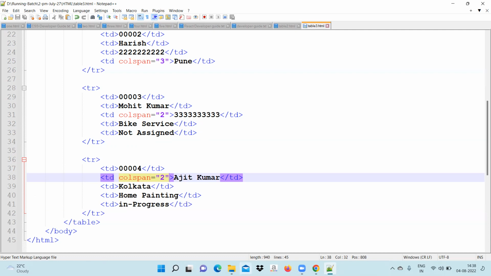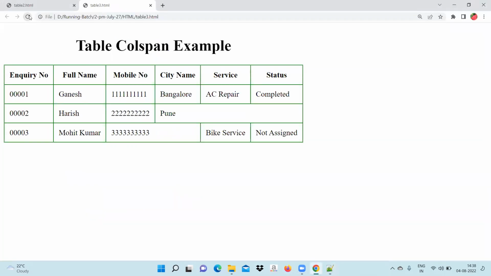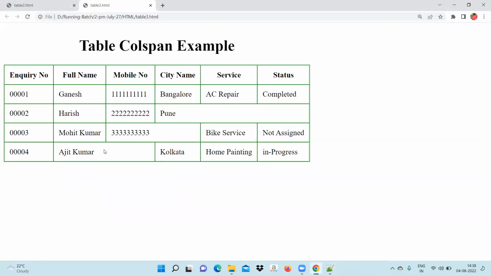Hope ready? Check now. Okay. So this is the condition. Now you write one TR where a customer has given only the name, remaining all are missing. Write one more TR where the customer has given only name and ID. Inquiry ID is generated automatically. Give only name and inquiry ID, and remaining mobile, city, service, and status will be empty.